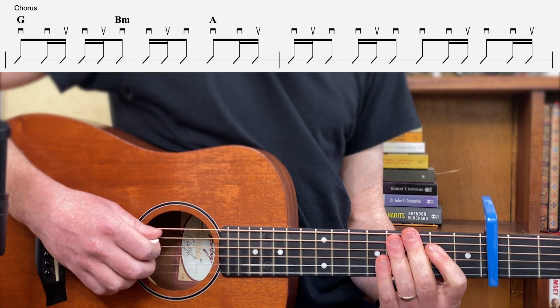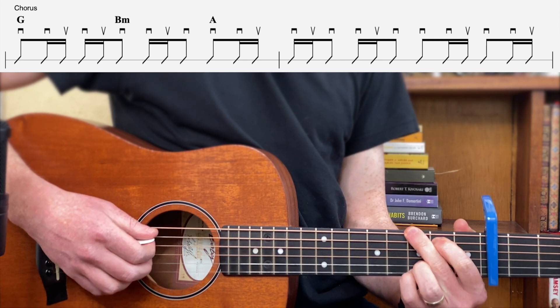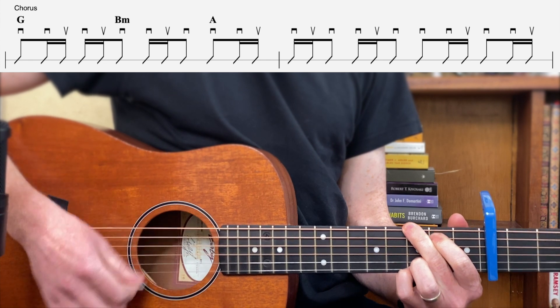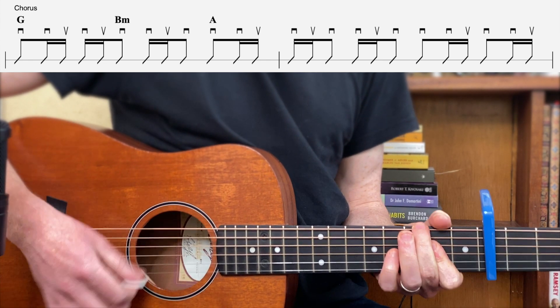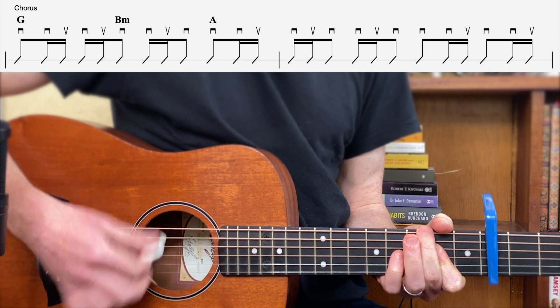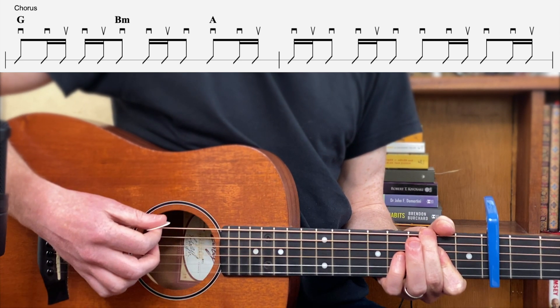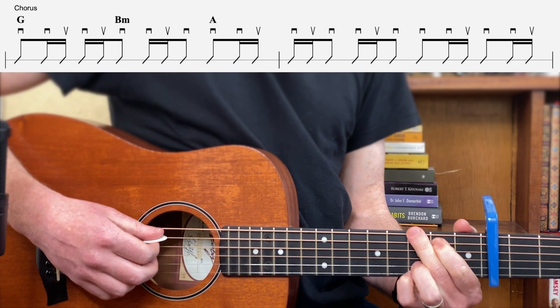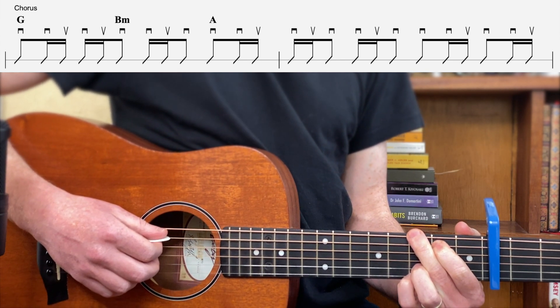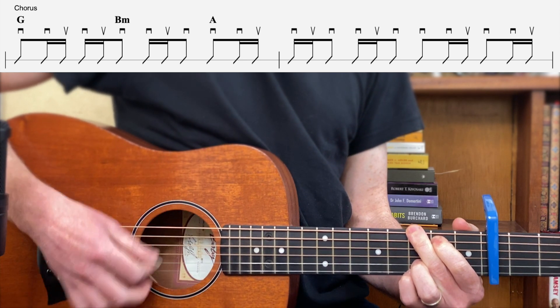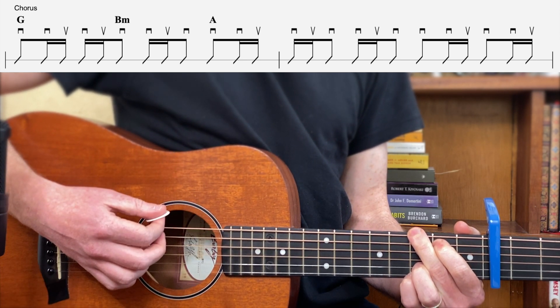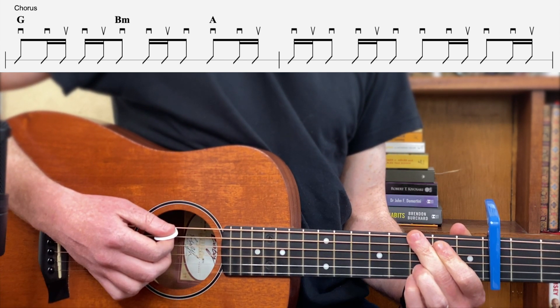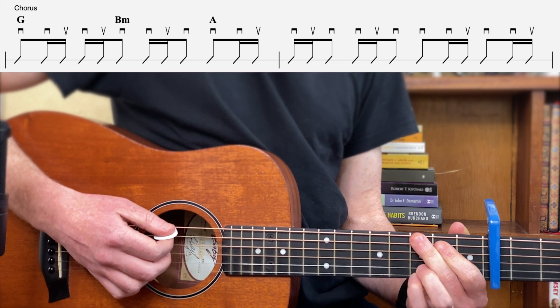Now then we get the rhythm in the chorus. Do not be alarmed, I repeat, do not be alarmed. It goes as follows, I'll play it once slowly, it goes three four. Now looking at this, you're going to see that the rhythm pattern on the G there, it goes down down. Now that stands for one and, like this is the legit rhythm, so if you want to play like what's on the recording, this is the one.